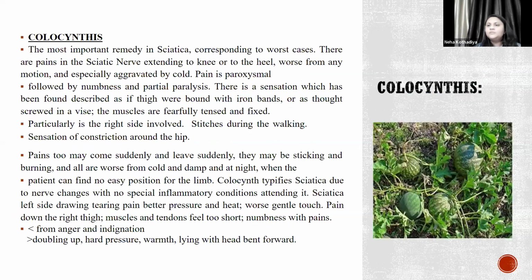Colocynthis. It is a very good medicine to prescribe in cases of sciatica. The most important remedy for sciatica is Colocynthis. The worst of the worst cases of sciatica usually respond to this medicine. There is pain along the sciatic nerve extending from the knee to the heel, worse from any motion, especially aggravated by cold. Pain is paroxysmal, followed by numbness and partial paralysis.